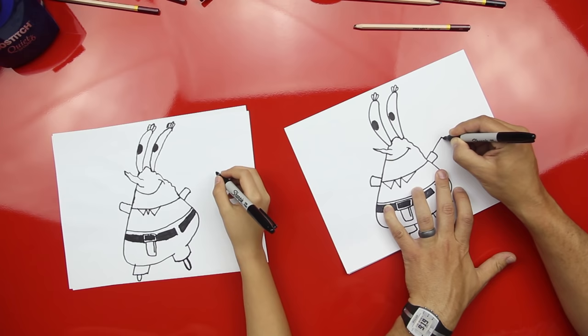My Mr. Krabs looks a little young. He almost looks like Mr. Krabs when he was a kid. Did you have fun drawing yours, man? Yeah. Look at that. You did a really good job. Found it.